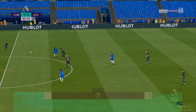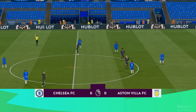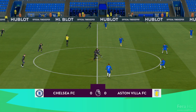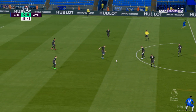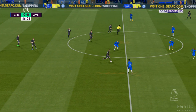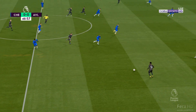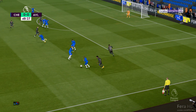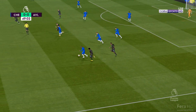Kepa gets it upfield — that'll be the final action of the first half. An interesting half, just missing goals, so don't be surprised if the second half brings a change to the scoreline. At the break it's nil-nil. At least there's always a plus side to a scoreless half — defences are doing what they should, and it's going to take good imagination to break the deadlock here.